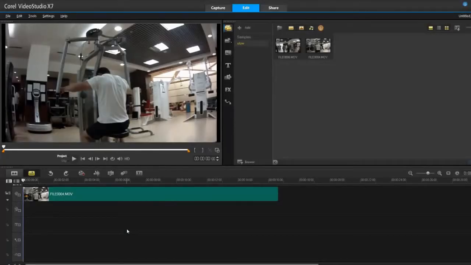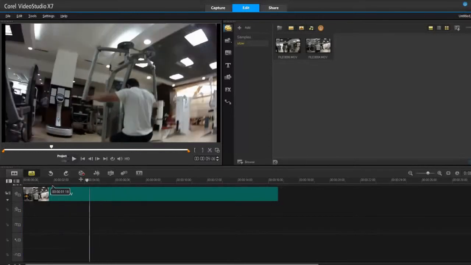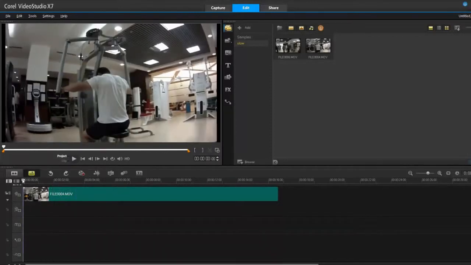For the slow motion effect, I would recommend shooting your video footage in 60 frame rates or higher. This allows it to play back much smoother. Now, I have a little clip on my timeline. Here is my training partner pretending to lift heavy weights. Now, I can apply the slow motion in 3 ways.